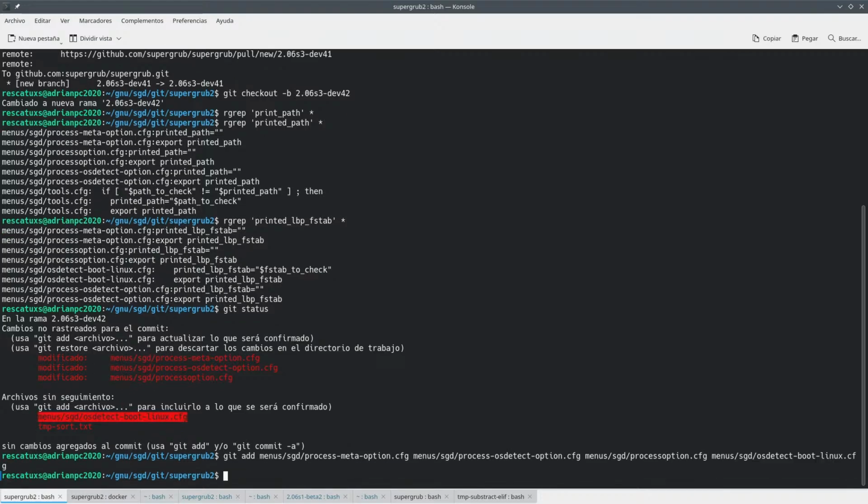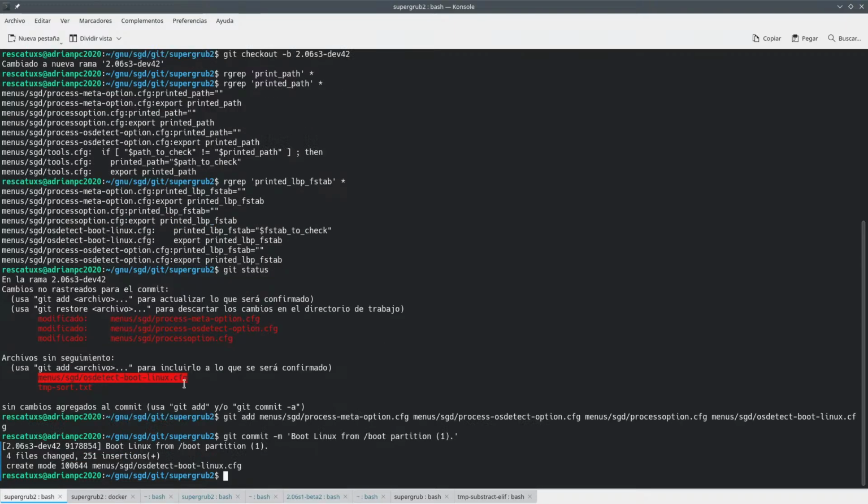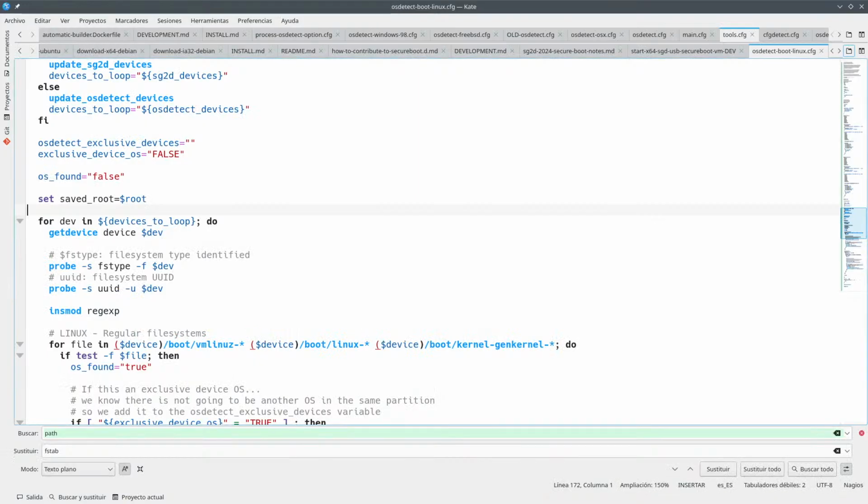So this is like boot Linux from boot partition number 1. I mean, we're actually missing a lot of stuff, which is just call this stuff from other places, and that's it.